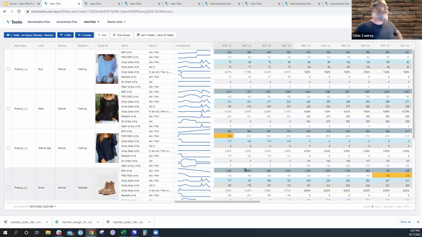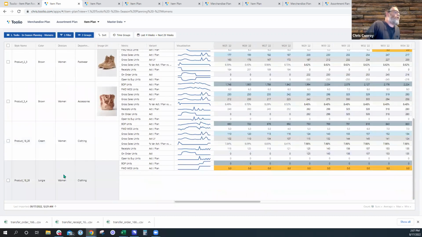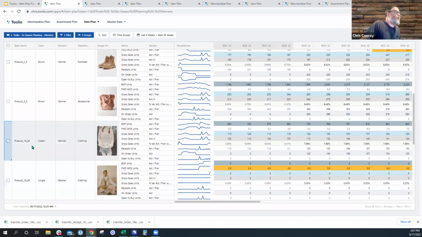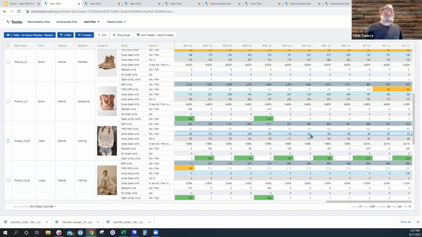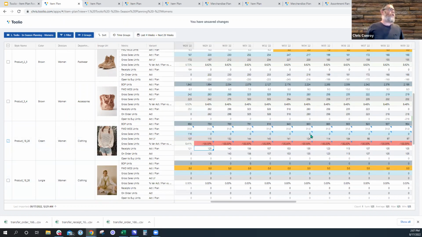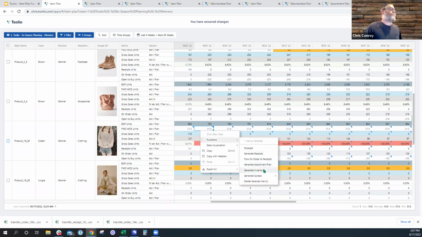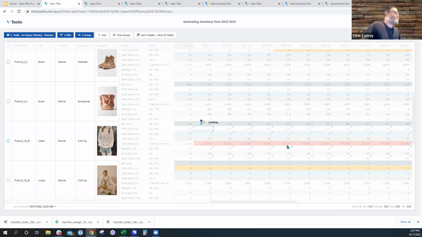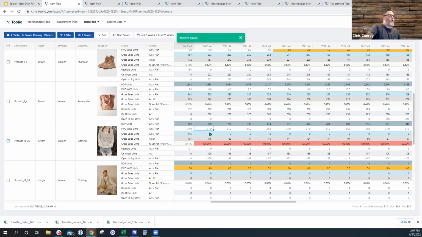So right now I want to do a forecast on an item here. We can pick any particular item. Let's start with this guy, my product 1826. And just to prove that it works here, get rid of my data here. Okay, so I'm going to go ahead, and if I check off the items, you don't have to do one item at a time. You can do as many as you need.